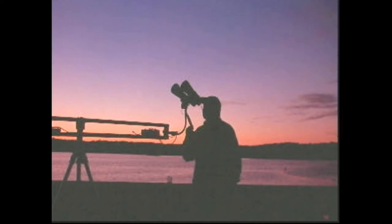Now, a lot of people think it's all about telescopes. And here, this is one of the stalwarts who comes out every year for Astronomy at the Beach. This is Bob Fitzgerald, and he is a binocular devotee. And here he is at sunset, using his binoculars, in which he lets people look through to see the wonders of the night sky. Like he says, Bob insists that, you know, God gave us two eyes, we should be using both of them to observe. That is definitely Bob.